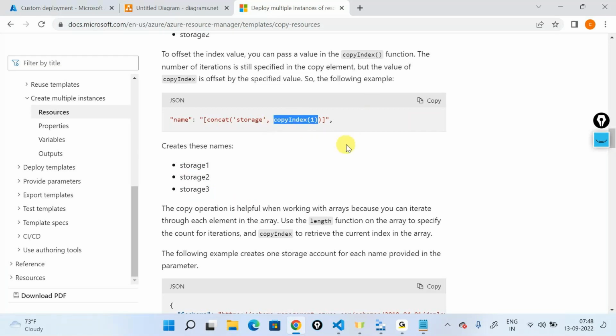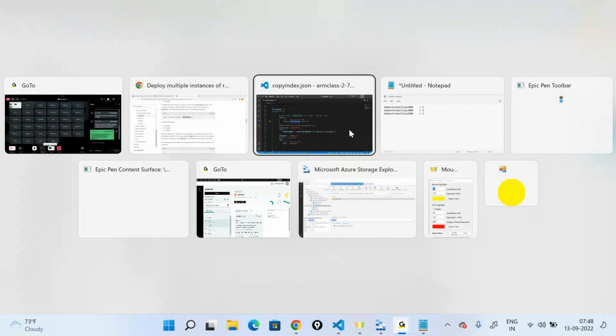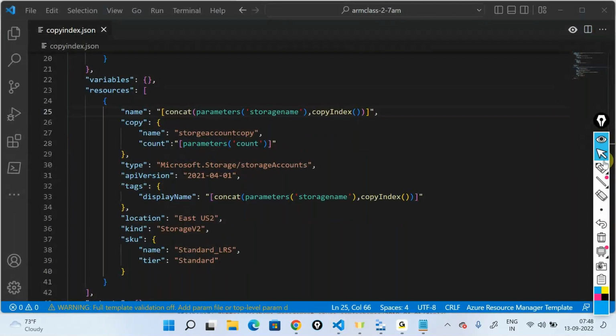If you come back into your template, as of now, I did not declare an offset, so it starts by default at 0. But if I put an offset value, for example 50, inside the bracket, the value here starts from 50, goes to 51, goes to 52. This is how it will offset.